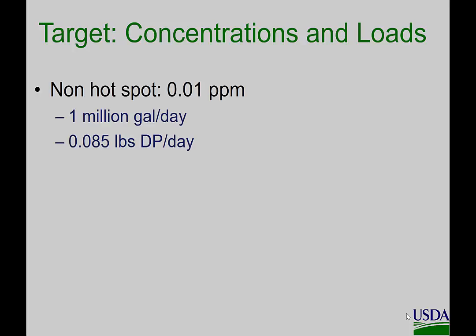Here's an example. In Florida, they've proposed to build phosphorus removal structures on these giant canals. And the phosphorus concentrations in these canals are very low. Most of the phosphorus, while it may be high relative to aquatic life, for removing it, it's pretty low. And so they want to build these giant filters on these canals. It's not a very good idea. The P concentrations are so low, it's not very efficient. Let's take an example of this non-hot spot.